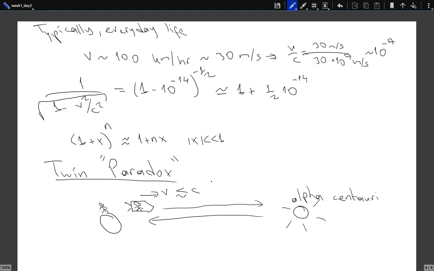And during that time, I can use the special theory of relativity, and he will look at me, and my watch is slower, etc. But when it reaches the destination, it should decelerate and accelerate backwards. So during that time, at least, he is not an inertial observer. So the results we have do not hold for him anymore. He should take into account the acceleration, which is the realm of general theory of relativity.